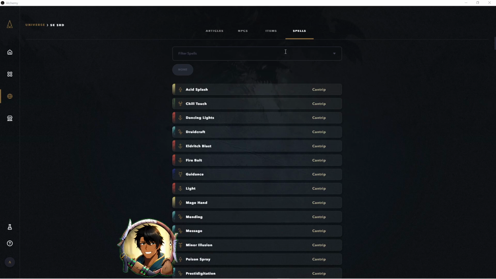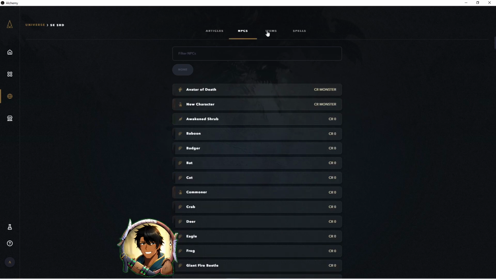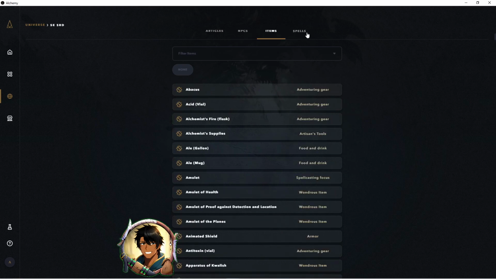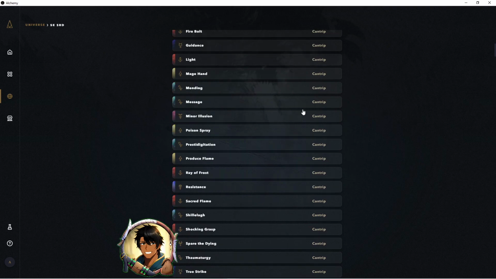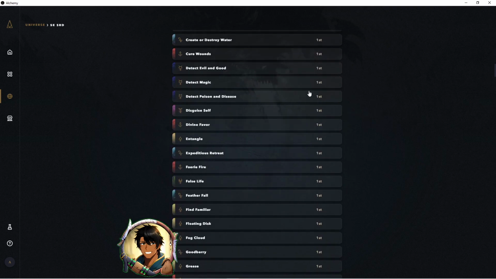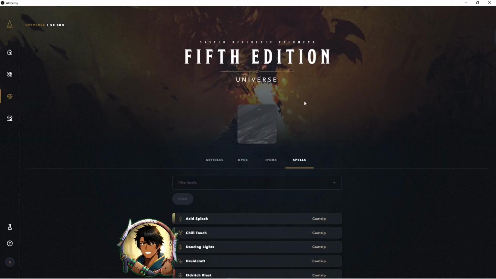So, 5th edition gives you access to NPCs, items, and spells within the main D&D setting. The spells, sadly, can't be altered in any way. Whether in or out of game, once you add one of these spells, you're stuck with it as is. I haven't found a way to alter a spell once you've added it, or just the default ones. Once you add a spell to a custom universe, there are ways to edit it.